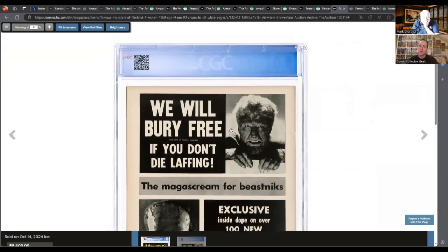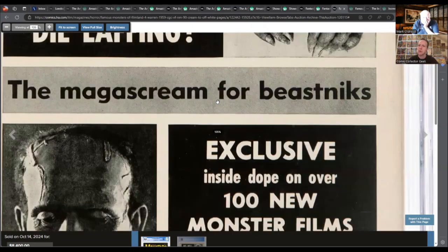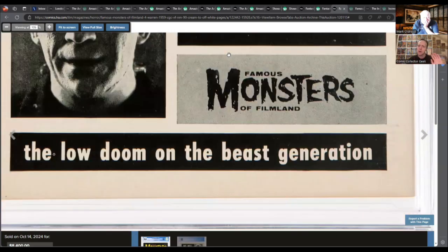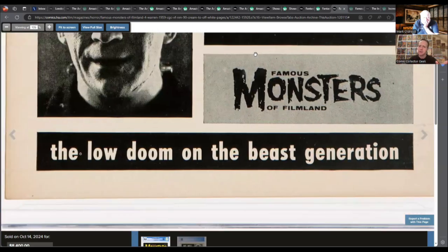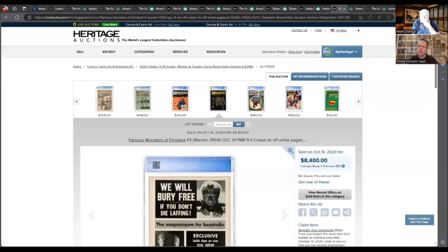So I think what happened was they underprinted it, and it was one that had sold out really, really quickly. So it was always one of the more expensive issues. After number one, which is obviously the most expensive, this would be the next most expensive issue because it's just a harder one to get. It's a low print. Yeah, low print, harder to get.